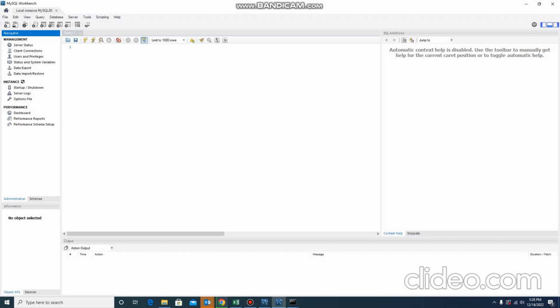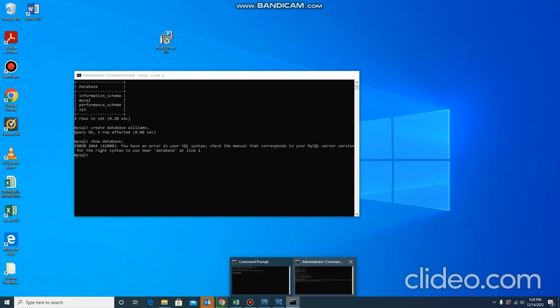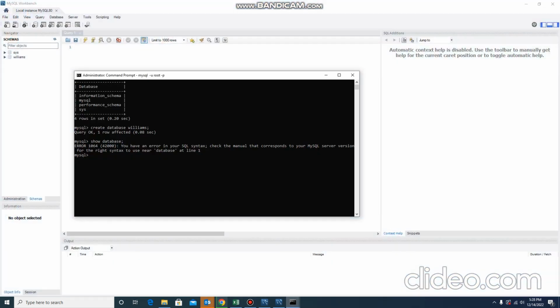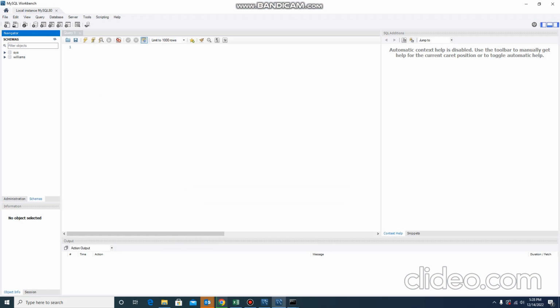So here we are in the administration section. We have the schemas, which is next. And I told you schema stands for what? It stands for what we call database. Now if you remember, when we ran that very command, it showed an error in your SQL syntax. But I told you it does not matter because I was creating a database. If you look in here, you'll find we have Williams on this column. After system, we have Williams. That means the database actually was created, and you can see I have created it here.